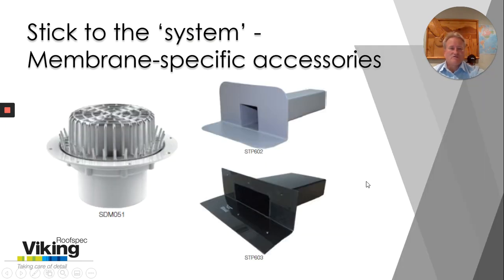Another important part of the message is to stick with the system that you're specifying. You can't specify stainless steel or aluminium scuppers with TPO, for example. With TPO you need to get a weld to the outlet or clamp to them. This scupper here is a TPO weldable scupper, E2 AS1 compliant in size — it's 200 millimetres wide and 80 millimetres deep, so that's an E2 compliant size. We also have an overflow for this size as well.